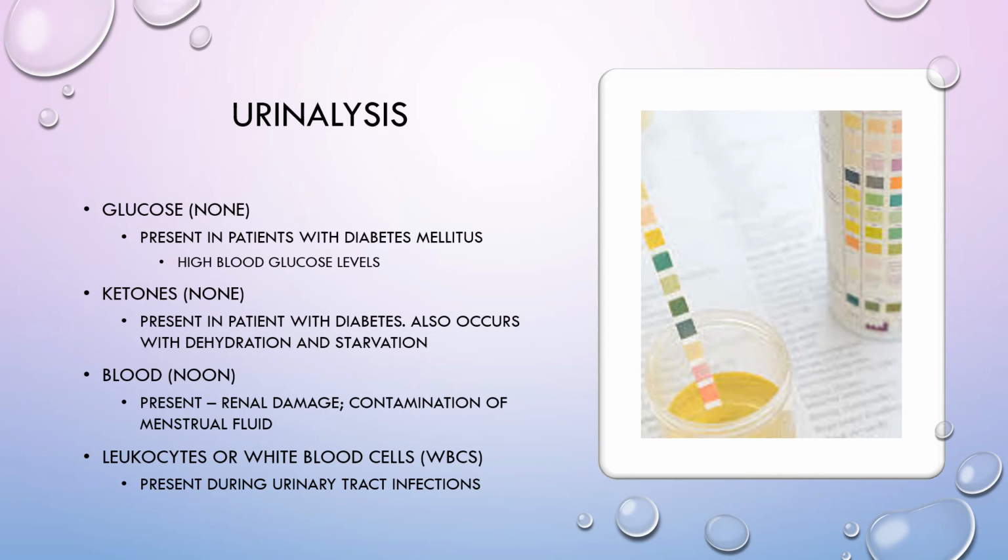Glucose in the urine is not normal. It usually indicates some type of high blood sugar. A blood sugar typically greater than 300 is going to start spilling glucose into the urine. Ketones are similar to glucose. You'll see ketones with that patient that has really high blood sugar, usually greater than 500 at this point. Very dehydrated patients will also spill ketones. So think about our patient that has a starvation diet. That ketogenic diet is the one that comes to mind. And if you're not doing that keto diet well, you will have ketones that spill into your urine.